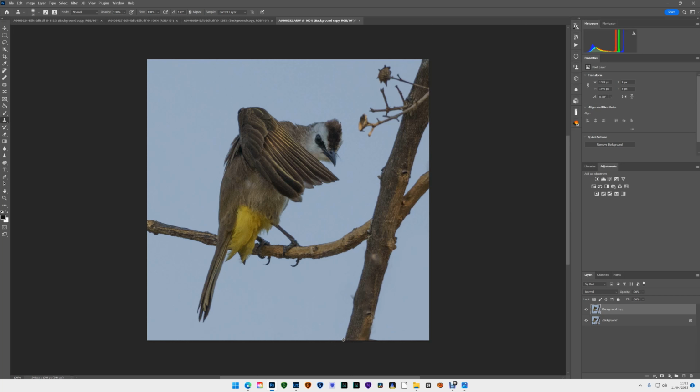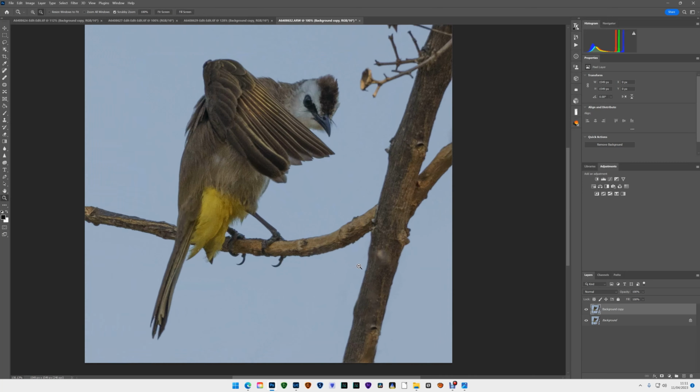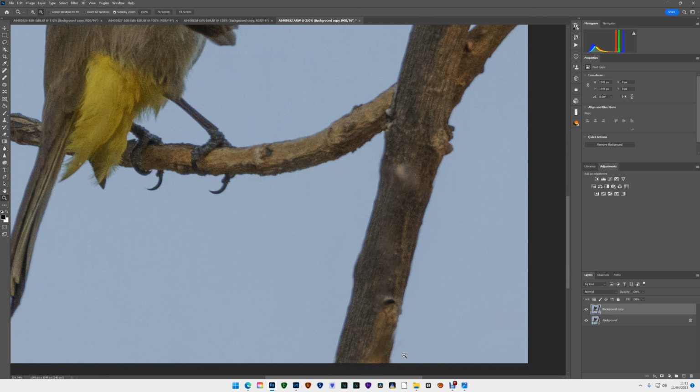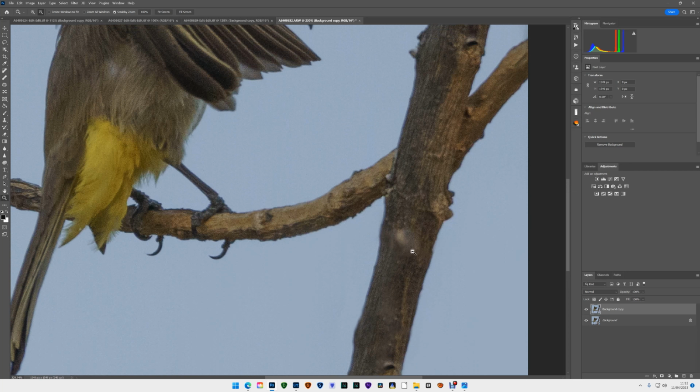Make the brush a lot smaller. And what we're going to do now is just zoom in and see where it looks a bit weird. You'll notice that some of the actual branch detail has gone.